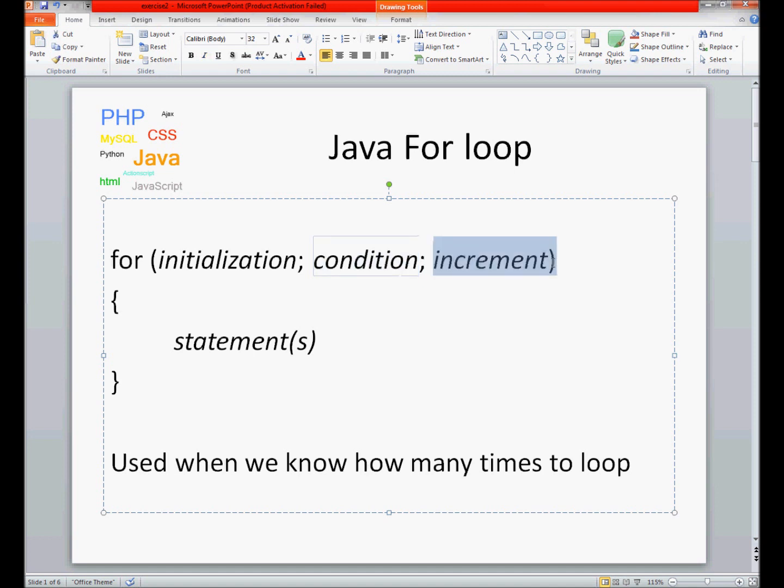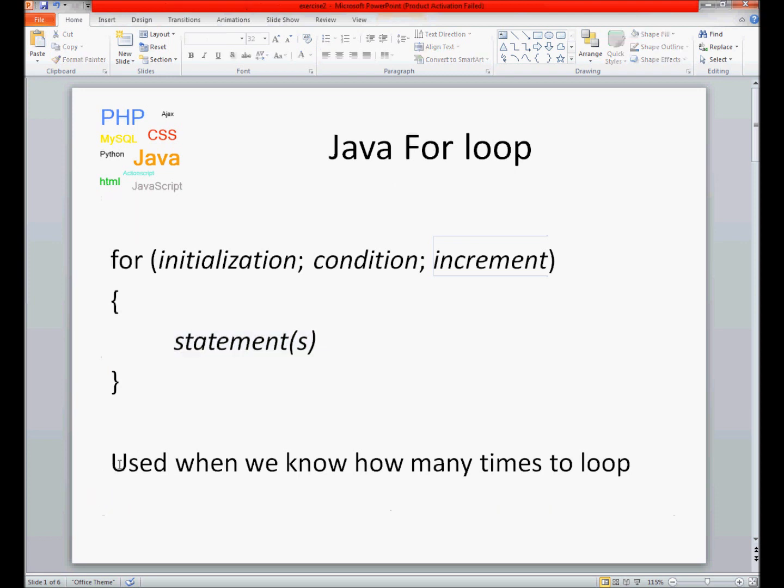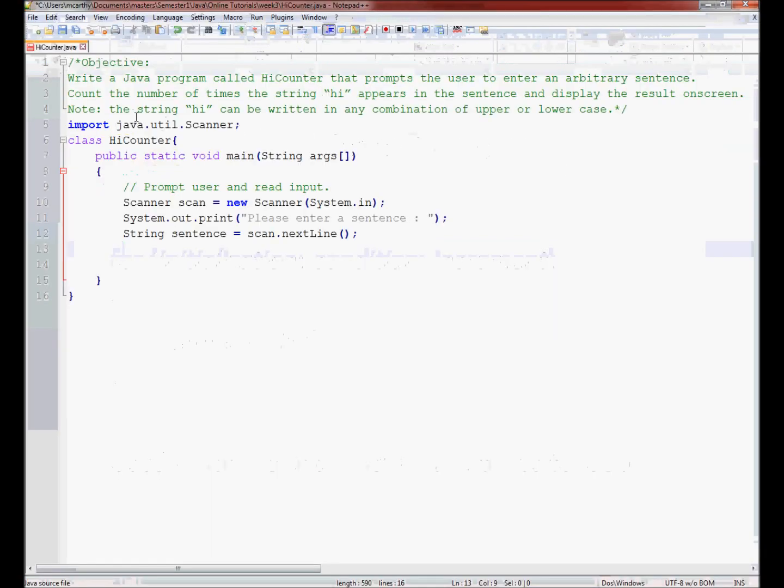Then we increment i, so we say i plus plus, and while the condition is true, it'll run any statements in here. It's realistically only used when you know how many times you want to loop. In this example, we do know how many times we want to loop because we want to loop through the entire string.